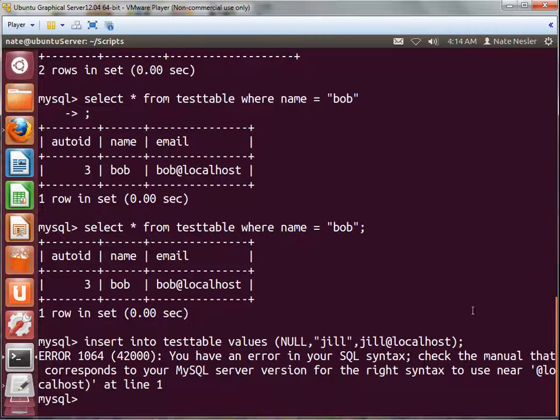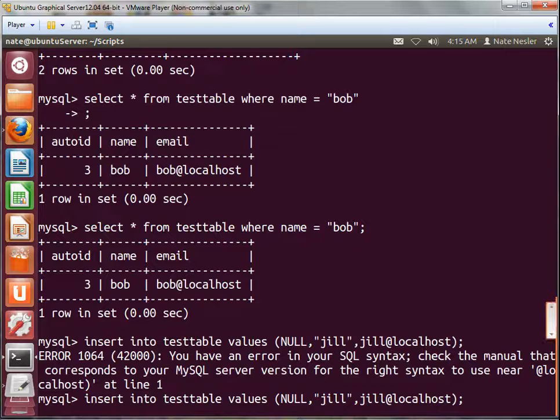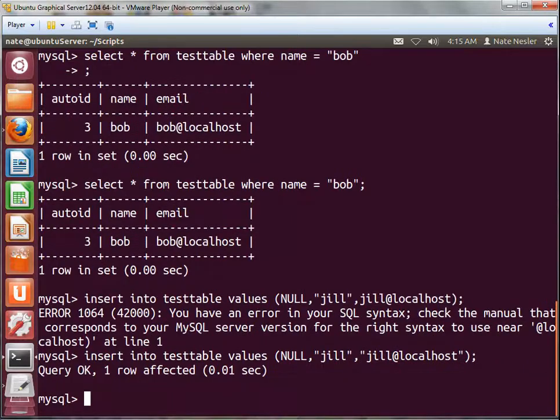And of course I made a mistake. Oh, I forgot to put double quotes around this. There we go. All right, so besides Jill here, we could do another one too.